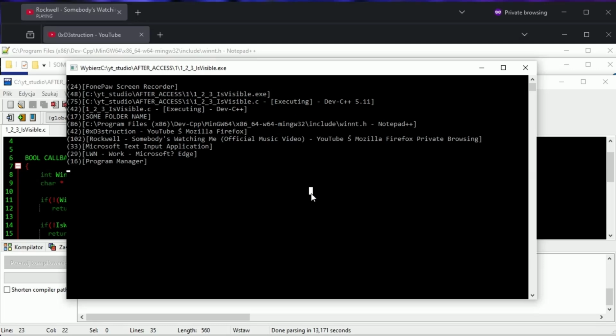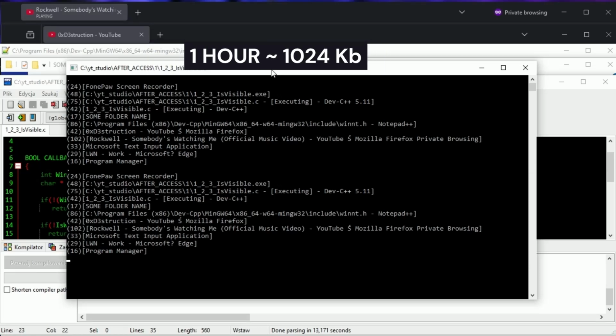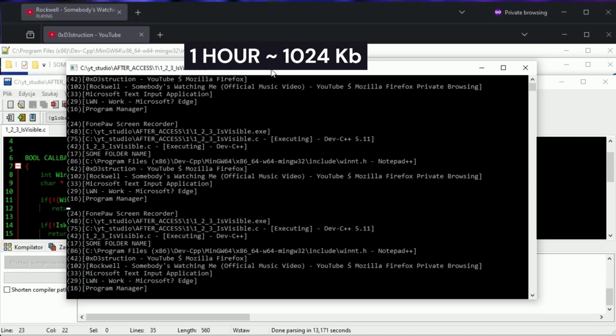In this case, this app will be printing every opened app every 10 seconds. You can change this by changing the sleep argument. I tested this app with a 1 second interval, and it saves about 1 MB per hour, depending on how many apps you use at the same time.